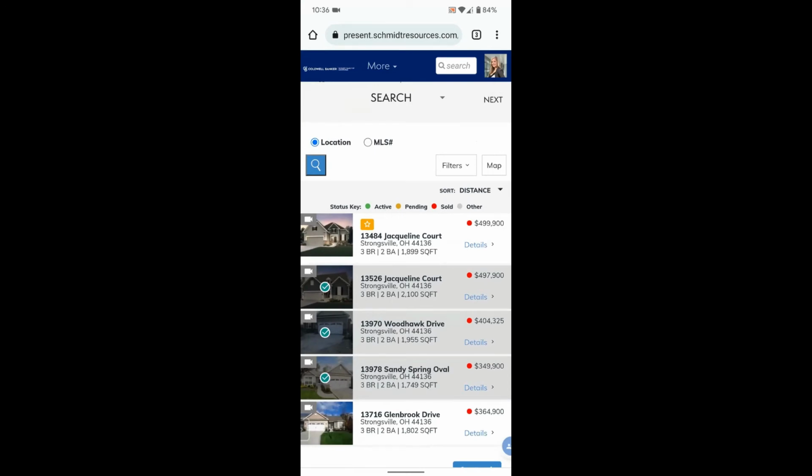Before I continue here, a very important thing is that this is pulling the different properties from the MLS for you based off the data that you put in initially through that MLS number.